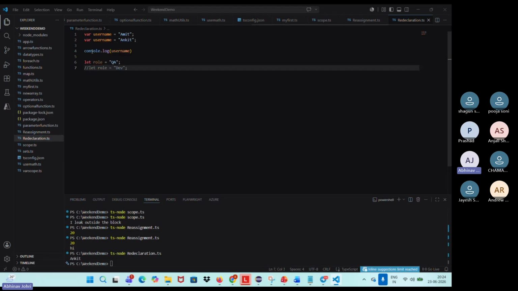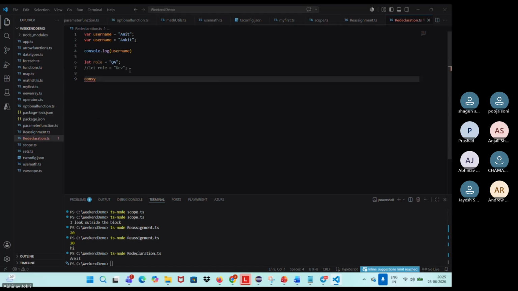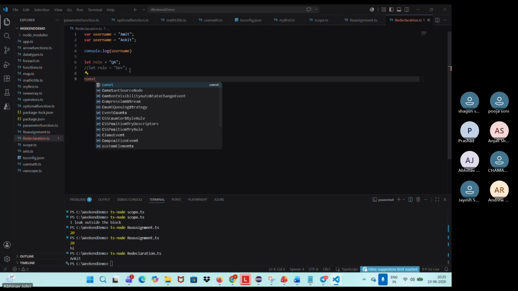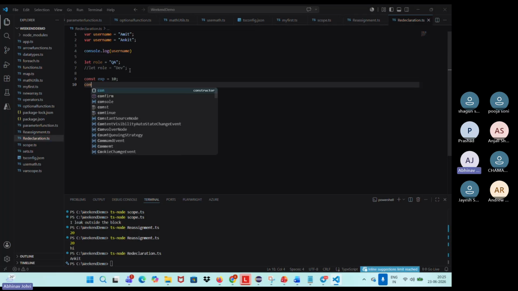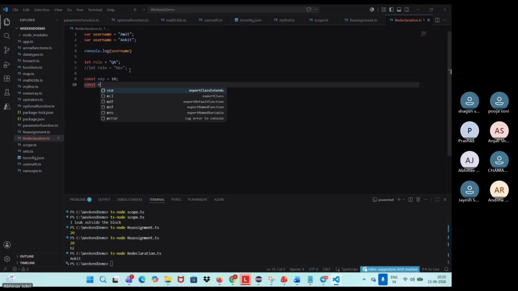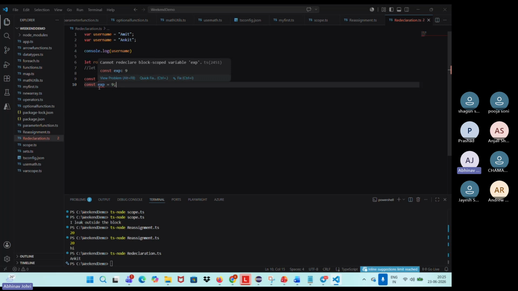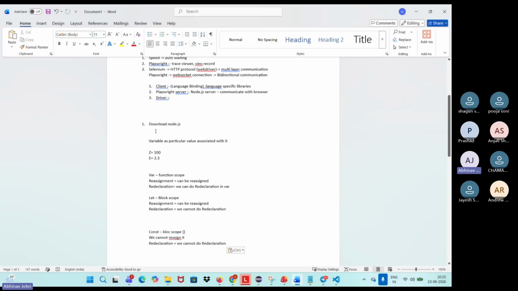In the same way with const, experience is equal to 10, and here I give const again. See, it started showing me an error because redeclaration is not allowed. So these are the major three differences we have.